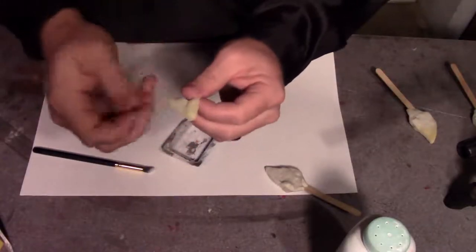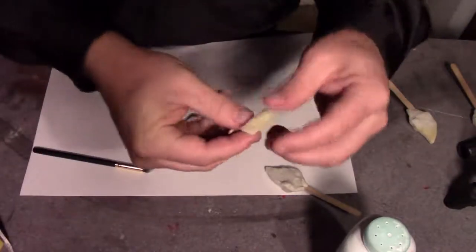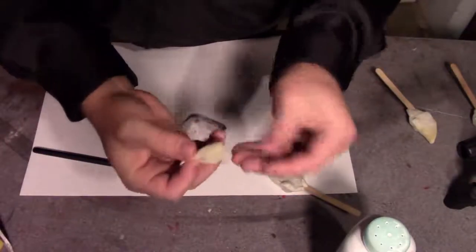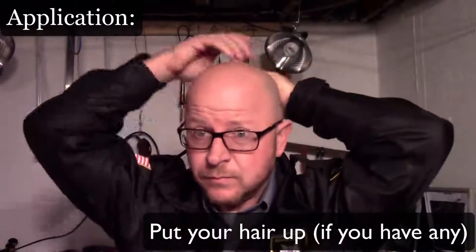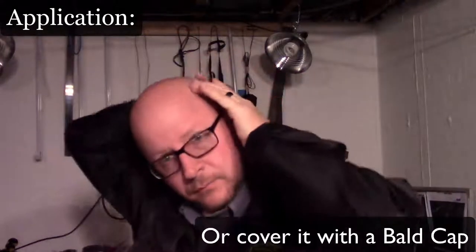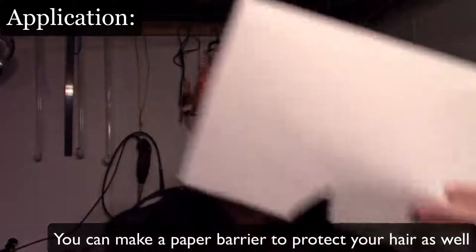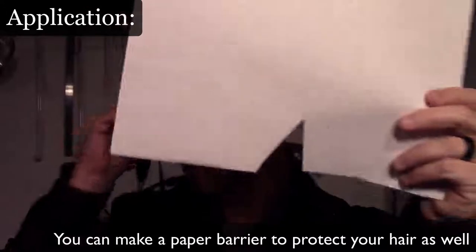And this is what a piece will look like when it's finished. To apply it, pull your hair back or put some pins in it, shave your head like I do, or cover it with a bald cap. You can also make a paper barrier, which is basically cutting a triangle out of a piece of paper and putting this on your head. You can have a friend hold it, or you can tape this around your head.